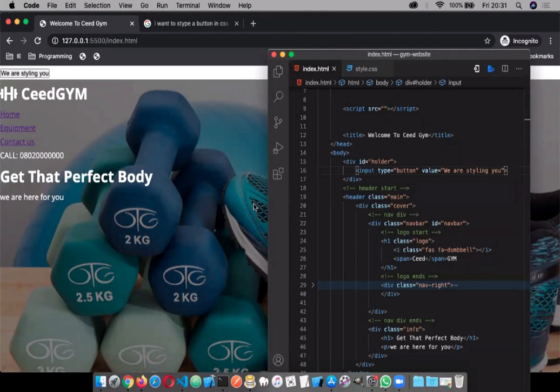Favor asks, what's the meaning of the padding and the margin? Okay, I'll get to that. Let me just finish the button. Can you see the button up here? Yes, okay, so let's get straight to the button.